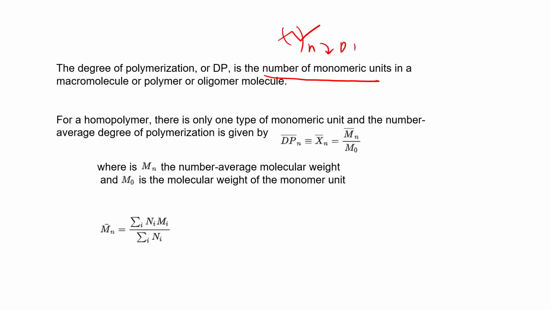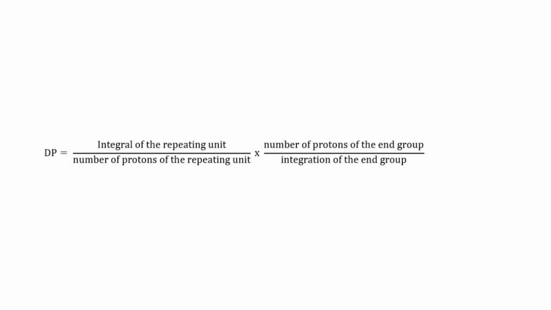So that is your degree of polymerization. And how is it calculated? It is calculated by this particular formula. You divide your number average molecular weight by M0, which is the molecular weight of your repeating unit or monomeric unit. By dividing these two, you can calculate your degree of polymerization, right? So this is your number average molecular weight, and M0 is the molecular weight of the monomer. And this is the formula for the number average molecular weight. So that's the basics.